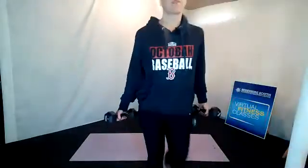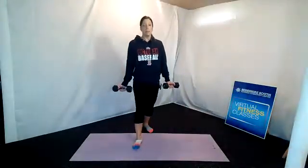All right, so we are doing both for 1 minute. Again, if that's too much for you, we can get into that good morning. So we still feel it in the hamstring, but we don't have that extra added weight. Okay, 1 minute. We're starting off with bicep curls. All right, we have 10 seconds. Get ready. So a minute is a long time. Again, take your time and alternate if need be. Let's work. Focus, and we want to squeeze the bicep at the top and then release on down.